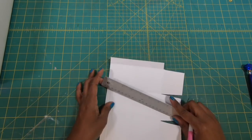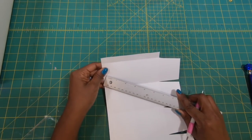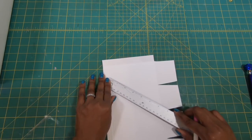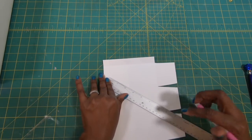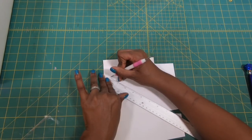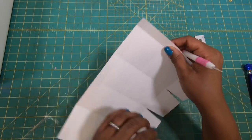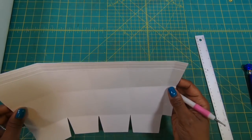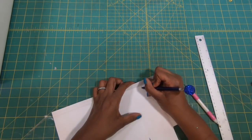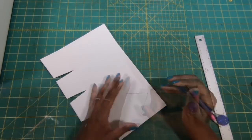So all I'm doing is taking my ruler and trying to find the halfway mark of this panel, and then I am positioning my ruler at that halfway mark of that panel only, and then angling down towards the inside. I don't know if you guys can see what I've done, but I can come back and mark it with my pen just to give you an idea. So that's what I did.